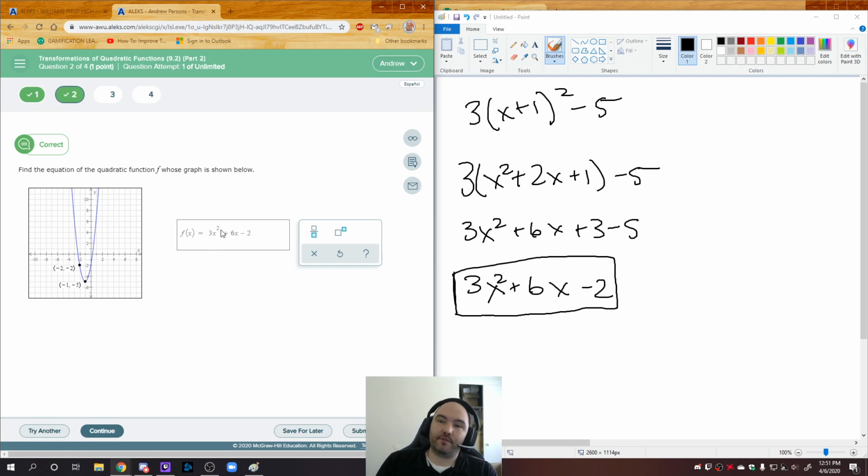Notice I switched it to standard form, and it was also okay with that. So if you feel like you want to do the extra steps to put it in standard form, be my guest. I did skip kind of a step here, so I guess I should show you.